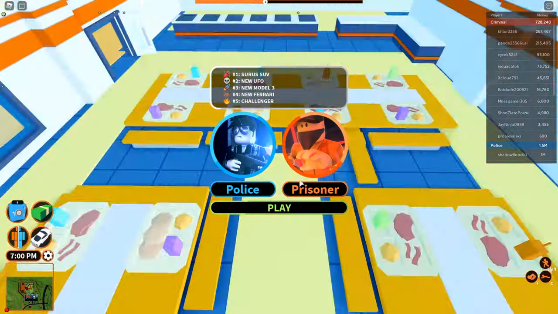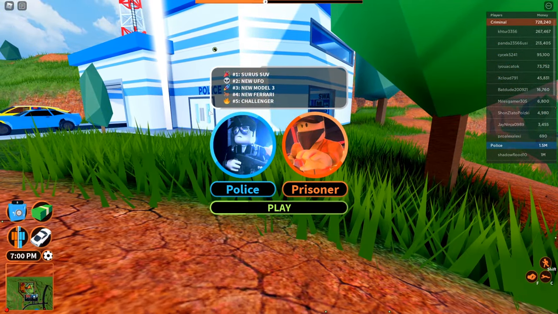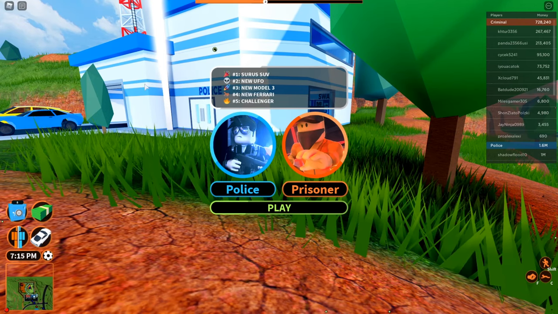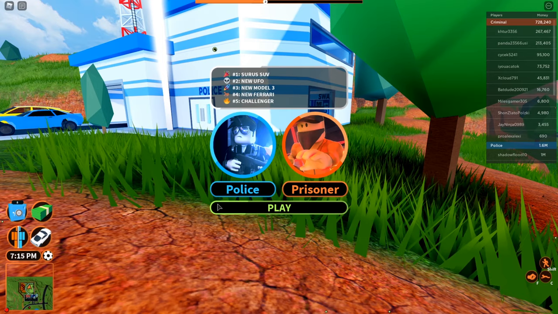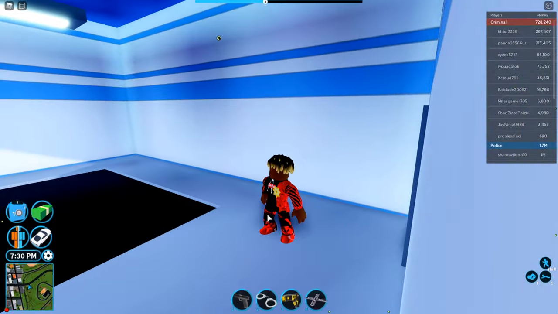Today we, oh god, there is a new update. You can see for yourself. Bruh. New SUV, new UFO, new Model 3, new Ferrari, and the Challenger. I think the Challenger was in the game before, like last year or 2 years ago. They removed it, unless that was a different car.